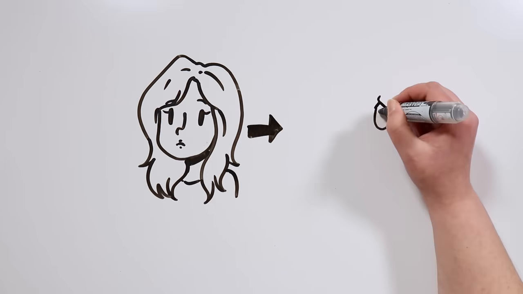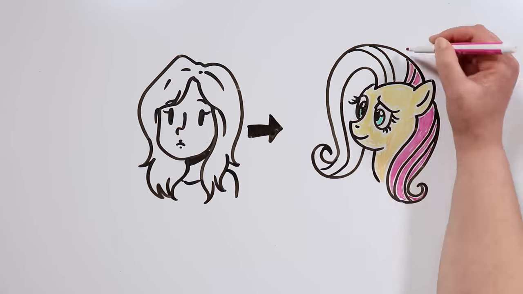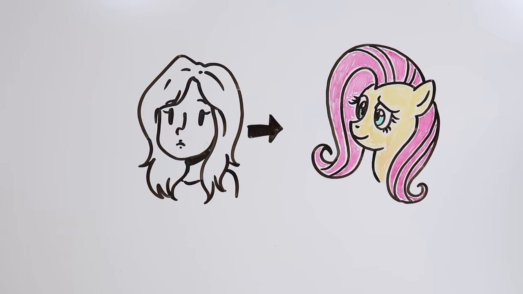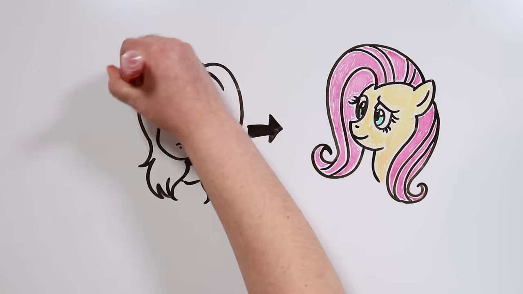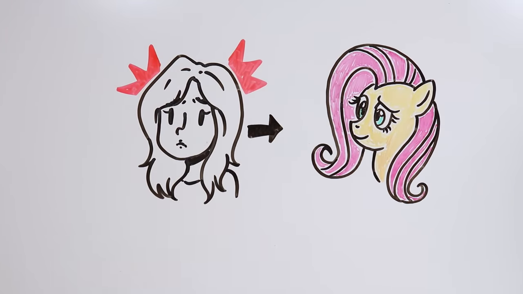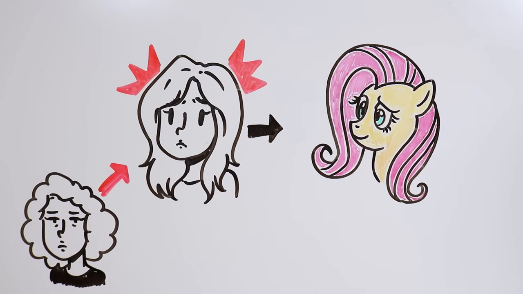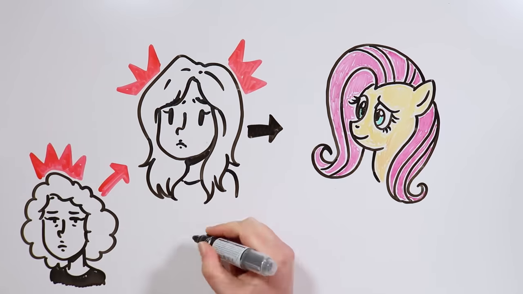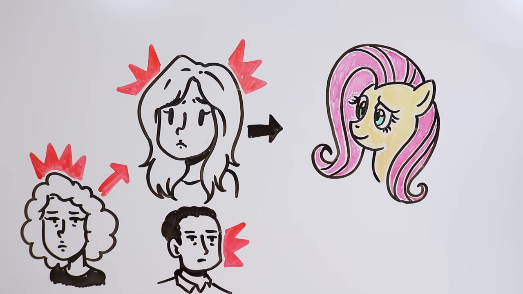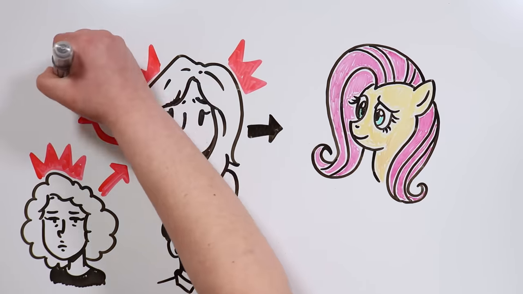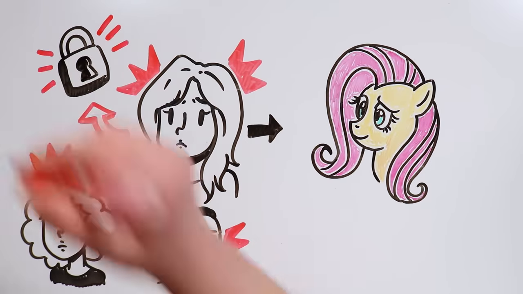The first girl, Samantha Gales, was very similar to Fluttershy. She was very shy and introverted – so much so that she never told anyone about the living hell she had to endure at home. Her mother had her when she was very young and would always blame Samantha for ruining her life. Her stepfather didn't pay any attention to her either, and whenever he had to deal with Samantha, he would lock her up in the basement, sometimes for an entire day.